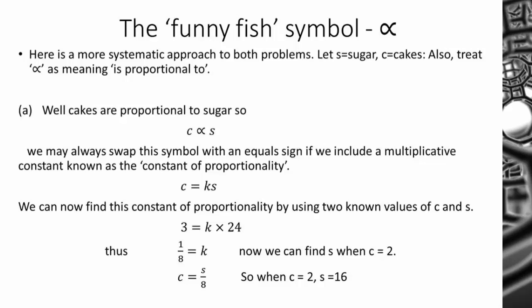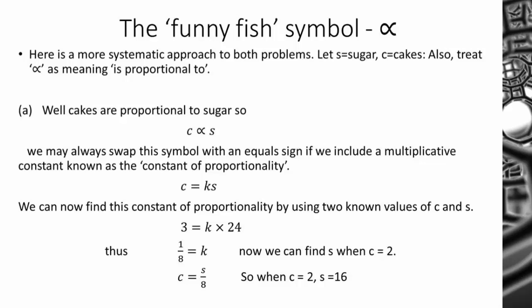If any two quantities are related by doubling one involves doubling the other, or trebling one involves trebling the other, then they are directly proportional, but it also means that their general equation would be y equals kx, where y and x are the variables. Essentially it would be represented by a straight line equation on a Cartesian axis. Any straight line equation involves direct proportion between two variables, provided the straight line equation goes through the origin. And therefore we can trade it and make it C equals kS.